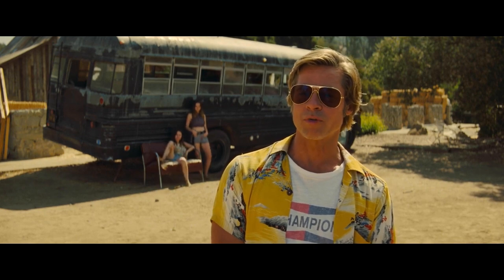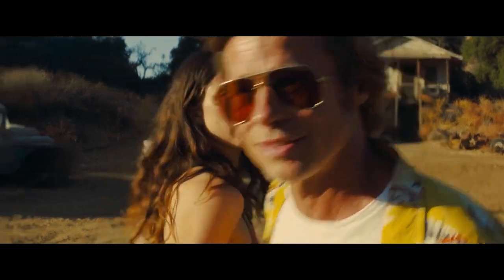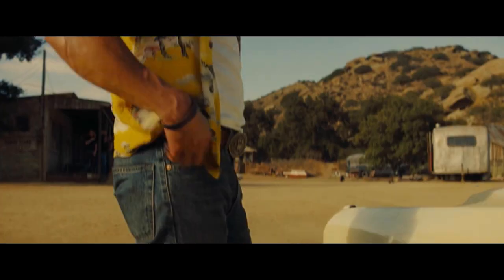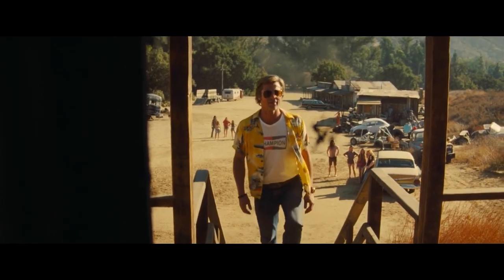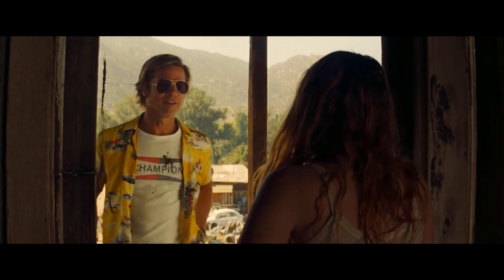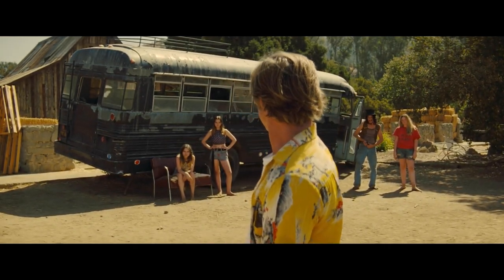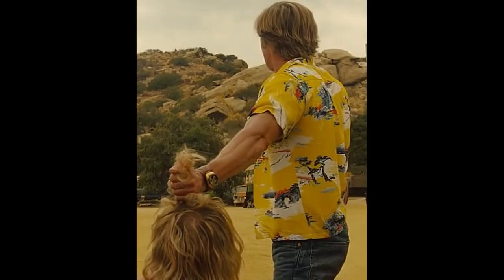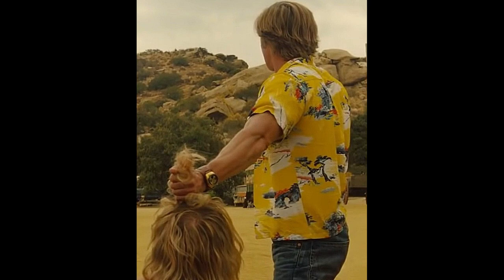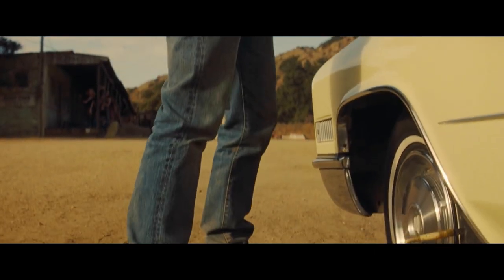For Cliff, this look is probably my favorite of his. He's wearing a white faded Champion Auto Parts logo tee — a company that still exists today. Quentin likes to add details grounded in reality, and with Once Upon a Time in Hollywood he used actual companies that were operating during the late 60s and early 70s incorporated into the garments, like that Champion tee. Paired with that is a Hawaiian-style button-up shirt in a banana yellow colorway — though technically it's more of an Asian than Hawaiian print shirt, since Phillips scoured the internet and vintage stores but couldn't find what she wanted and instead made a revered-collar shirt with an Asian motif fabric. The graphic print is beautiful and feels very vintage but relevant at the same time, paired again with his vintage Levi's and moccasin boots.